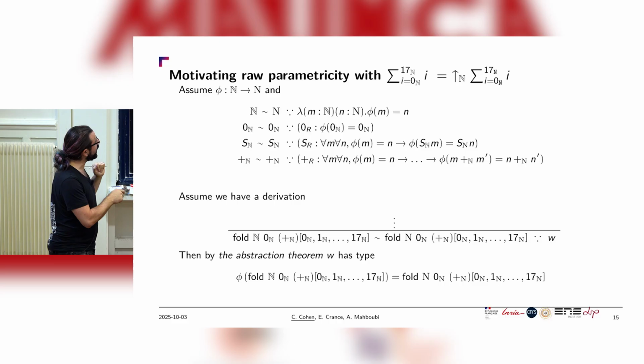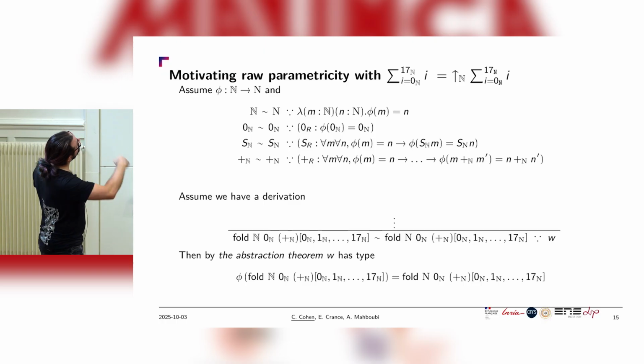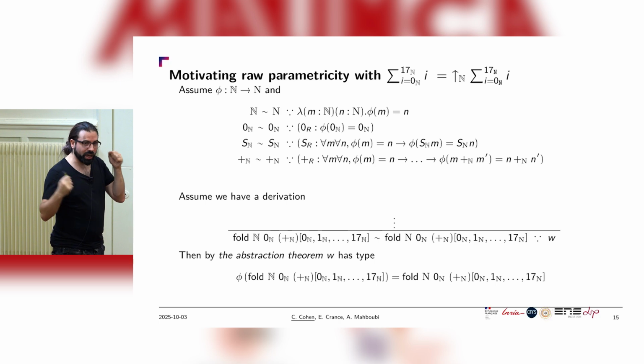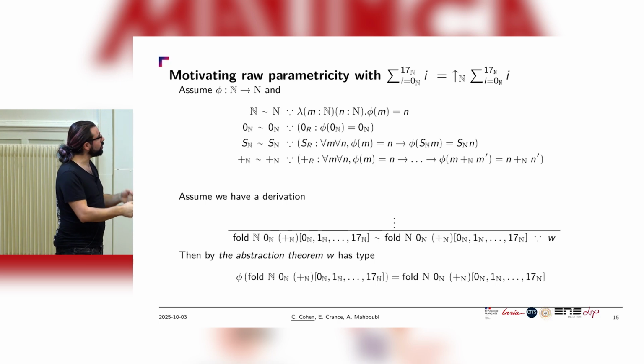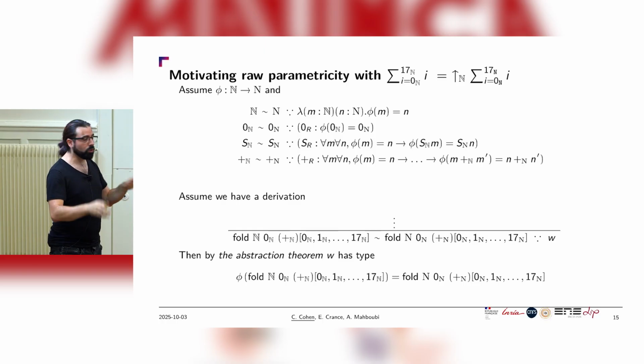which means that phi of this equals this. Phi is just another notation. I should have identified the two, but phi is just the transfer from one type to the other. Or maybe it's the other way around, but it doesn't matter. In the end, I get this equality. I get for free, by just running my translation, that W is a proof that those two coincide, whatever I put in there.